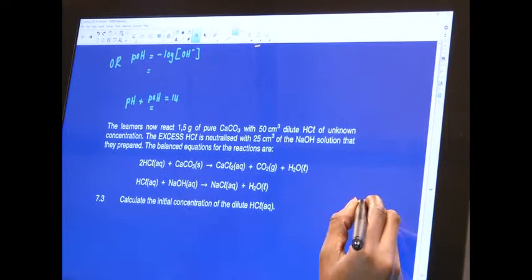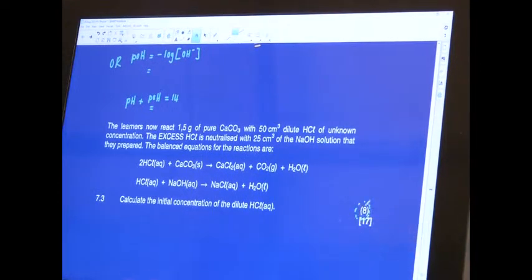Then here's a question. Already when you see a question for 8 marks or 7 marks, then you should already know they're looking for, the question is telling us about something in excess, or how much was used, or how much is left over, which means that is a number of stoichiometry. How I always teach my kids, always write the equation, write what you're actually given and so forth. Remember, with stoichiometry, you're able to move from one to another only if you know your mole ratios. Right? It's fairly easy. Read the question properly.